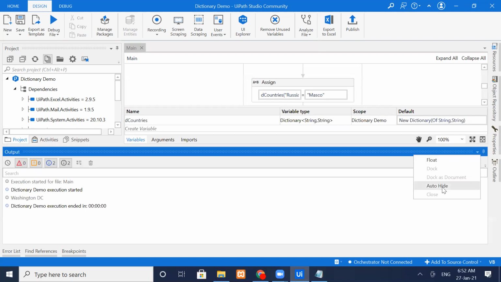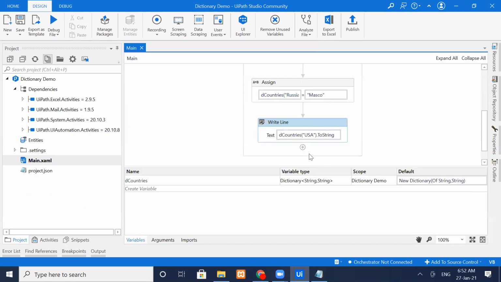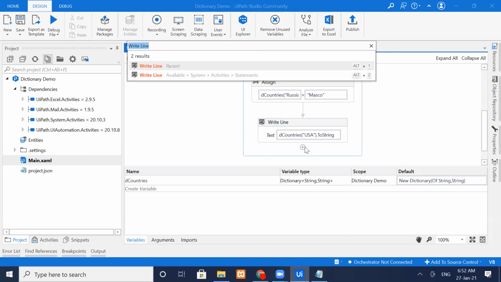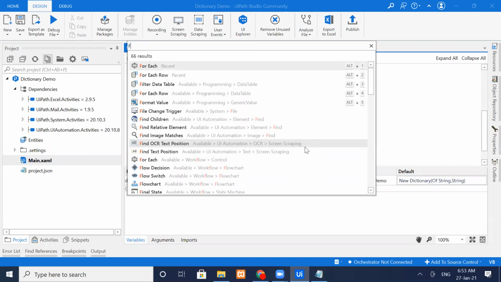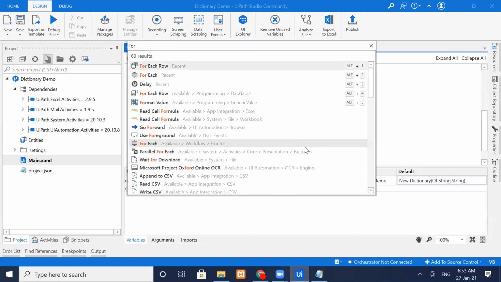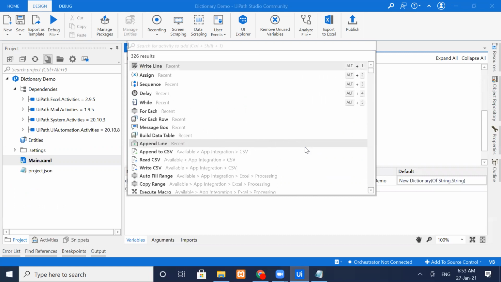And if you want to print all three using a loop, how that can be done is, you can use a for each. You can find the keys first actually, so you can use one assign activity.